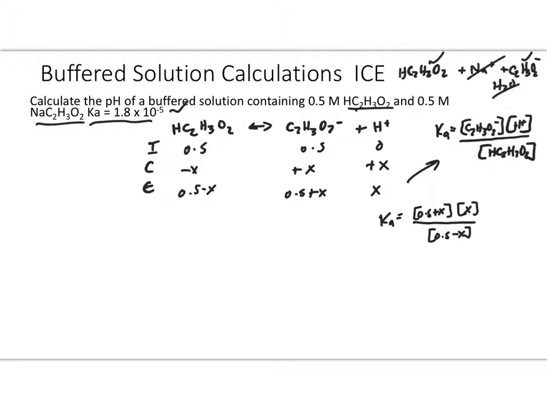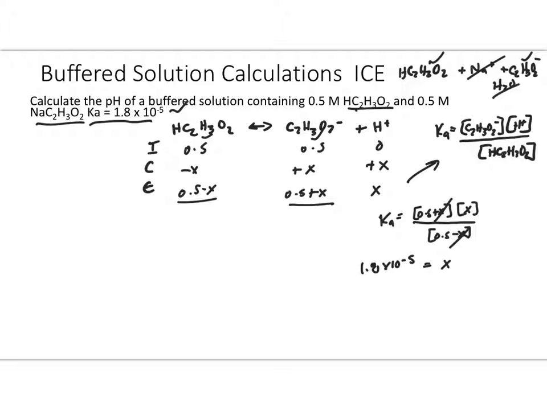Now that we have these values plugged in, we're going to assume that the change X here and here is very small. So we're going to simplify both the concentration of our acetate ion and the concentration of our acetic acid by dropping X. Of course, we'll need to check that for both of these, but we'll do that to simplify this process. We're also going to plug in our Ka value, which is 1.8 times 10 to the negative fifth. Mathematically, this gives us X equal to 1.8 times 10 to the negative fifth. Now I'm going to check that value versus the 0.5.